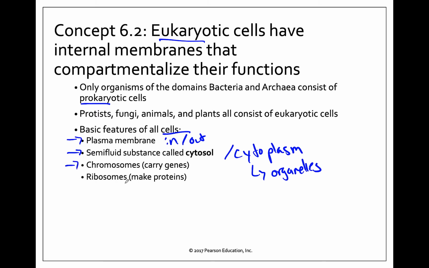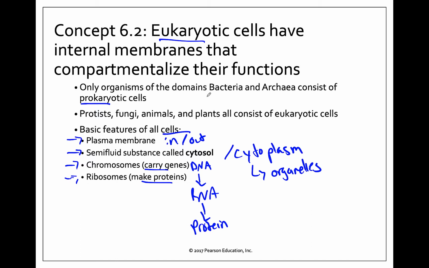A cell has to have some sort of genetic material, right? In order to be able to adapt and carry on life and reproduce, you have to have some genetic material. So in the case of animals, bacteria, this is going to be DNA. And then all cells have ribosomes. So prokaryotic and eukaryotic cells all have ribosomes, and those make proteins. Remember, it goes DNA to RNA to protein. So this protein factory is how the cell is going to carry out its genetic information. So it makes sense that it needs to have the instructions, and then it also needs to have machinery to make the products from those instructions.